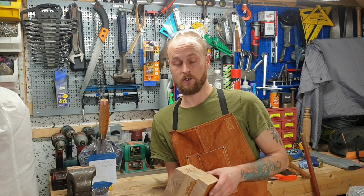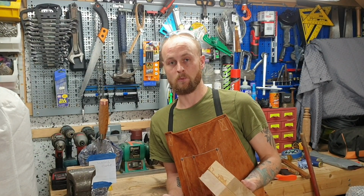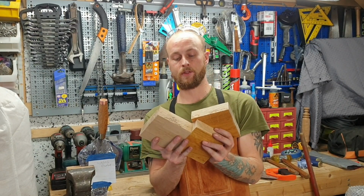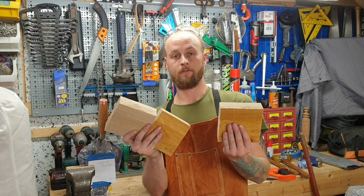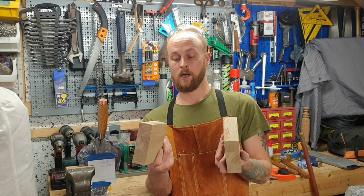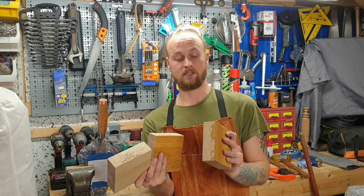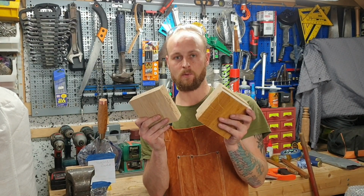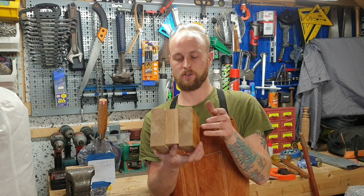Because I do want to get other content out and other projects. So if you do stick around and you want to see what transpires over the weekend, what I've got here is three pieces of butcher block, oak butcher block for worktops that I've had left over from an extension that we did last year. And yeah, stick around, see what I'm going to do with them over the weekend. It's going to be something different for the missus. So yeah.